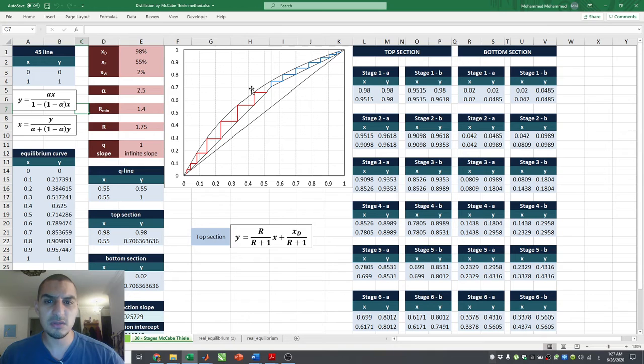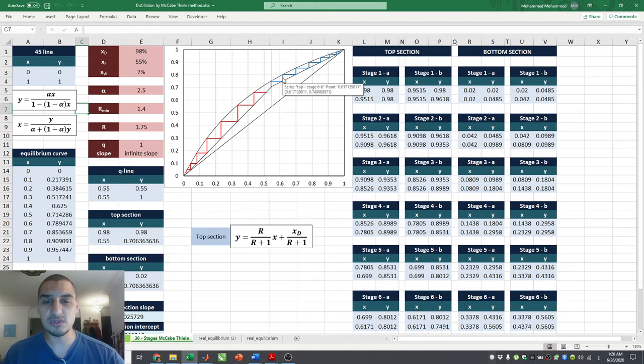So we talked a lot about this diagram, but I'm more concerned about the equilibrium curve, which is this curve. We know that this curve was drawn from this equation, which is y equals alpha x divided by 1 plus (alpha minus 1) x. And this is a simple equation that we can manipulate to get x as a function of y. So these two are the same equation, y as a function of x or x as a function of y. And we use this equation to draw everything, and we did calculations to get the exact location of each point on the curve so that we can calculate the number of stages.